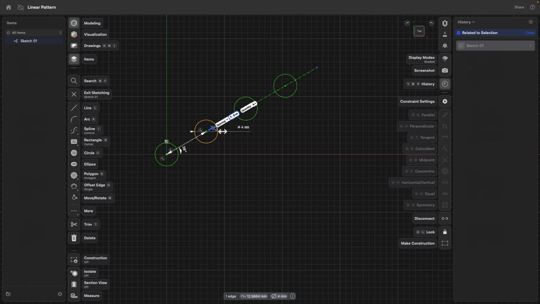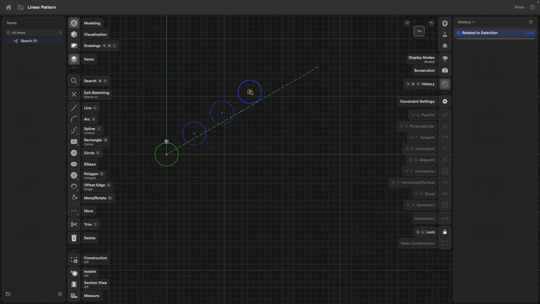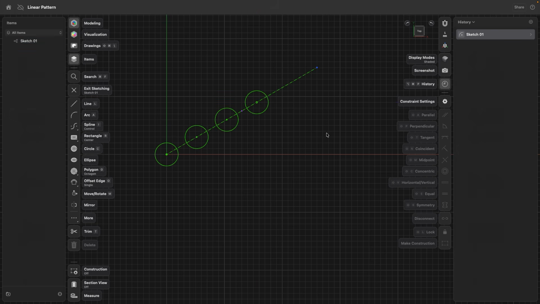We can then still adjust, for example, the spacing of this pattern. And with the angle, we can now drive the orientation or the rotation of that pattern. I will undo, undo, undo till we're here. And now I will go to the last circle. I move that center point to this line. We can still do the same.